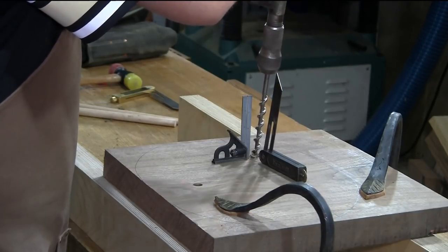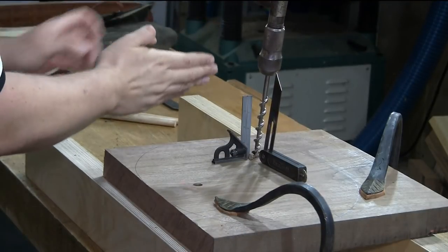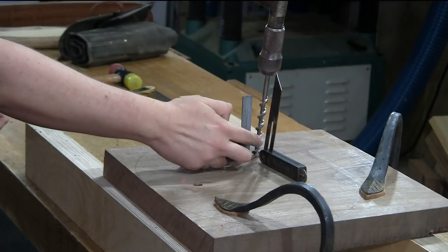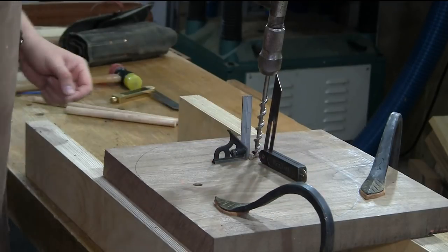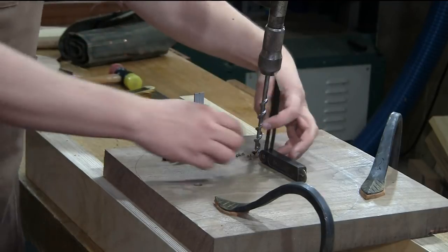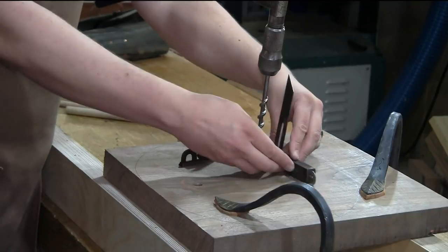So now I can very clearly, as I'm boring, sight along my bevel gauge and very clearly see that that's even. The other thing that's cool, when you set the bevel on your sight line, this face of the bevel is going to be square, pretty dang close anyway.